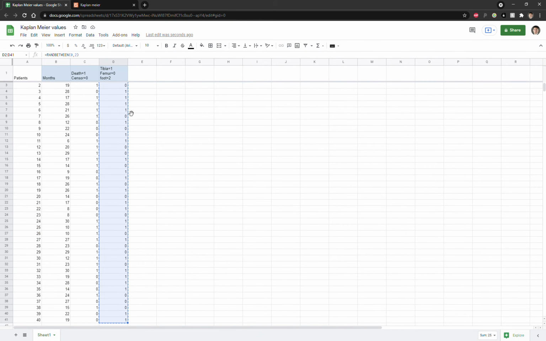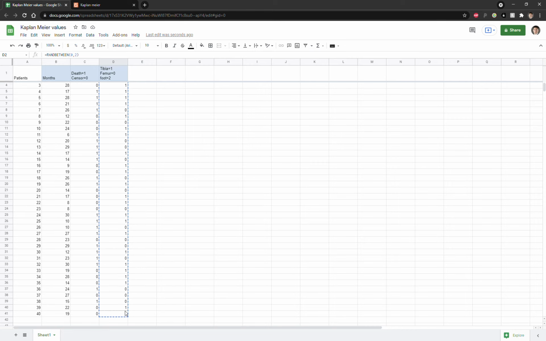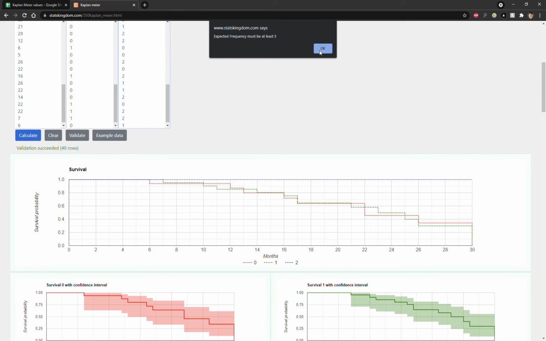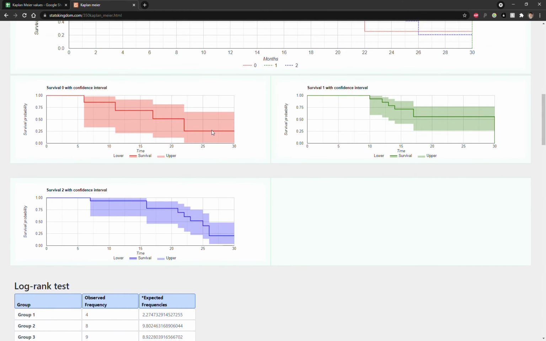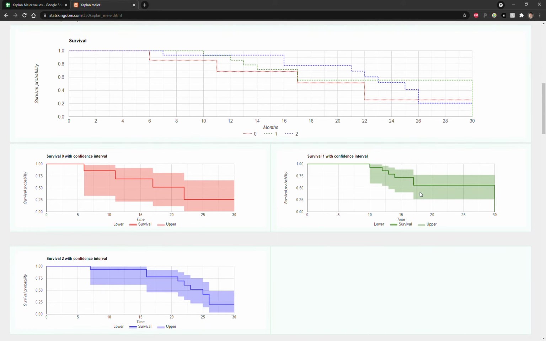Let's redo that. That's what happens when you get random numbers. Okay, so now we have all three, and we have confidence intervals.